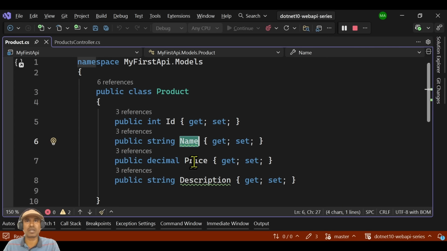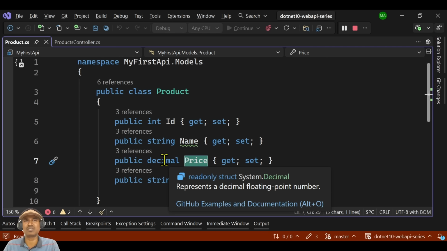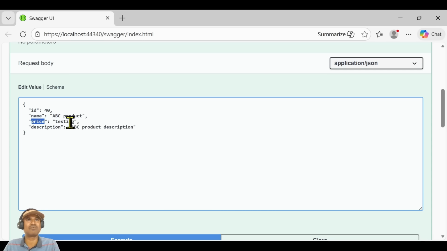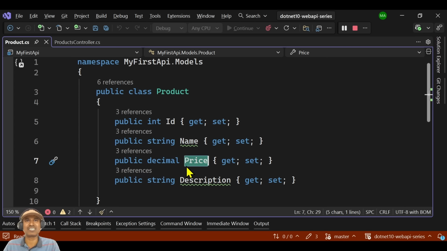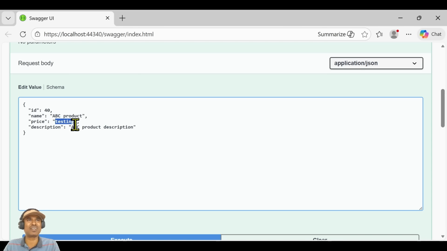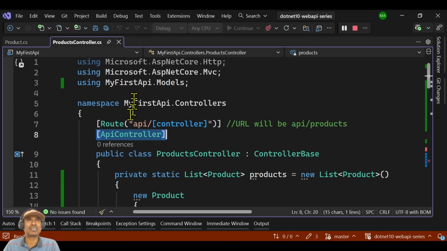What we declared for price here is decimal, so we expect either an integer number or a decimal number. Other than that, if you send any other value, then it is incorrect, right? Because we are expecting decimal, but we are sending a string value. As a result, this API controller identifies that we are sending invalid JSON.